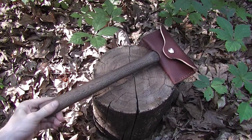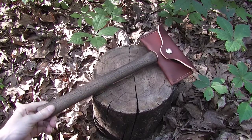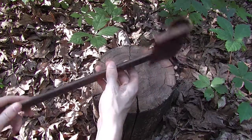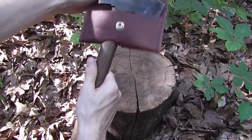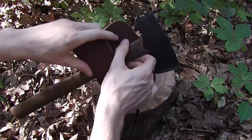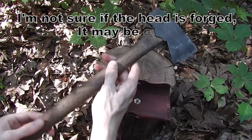Just wanted to give you a quick look at something that I picked up recently, and this is a little belt axe. This is an archaeological reproduction of a little belt axe that was found at Fort Meigs in 1812. It is handmade, hand-forged by Larry Zorn in Ohio.